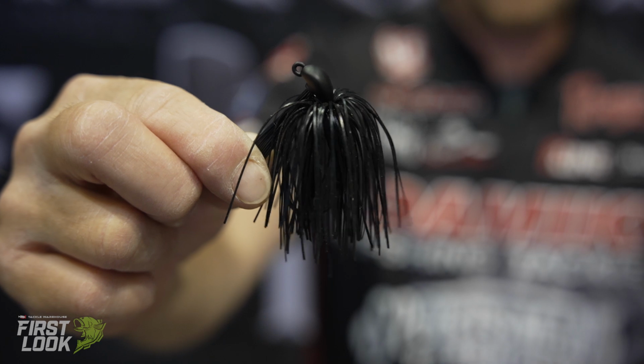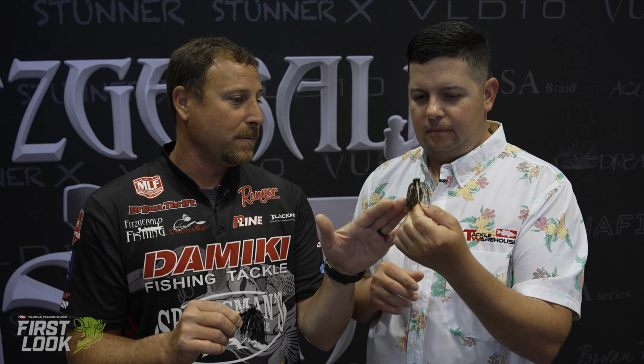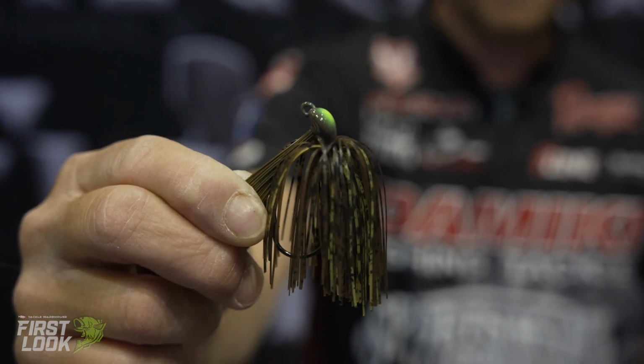So that's what we did at Fitzgerald Fishing. We came out with my signature series micro skipping jig. We offered it in 3 different sizes, 3/8, half, 5/8, and 6 different colors. That's an example of the green pumpkin yellow. We've got a nice chartreuse spot shot on the head. We did a solid black, several other green pumpkin natural looking colors, then we did a black and blue.